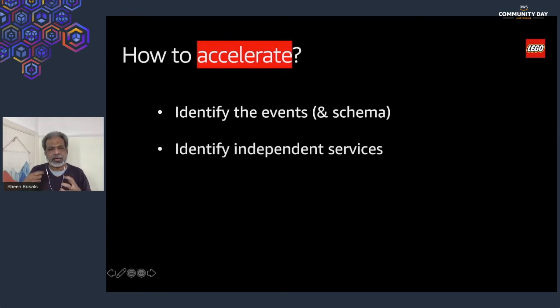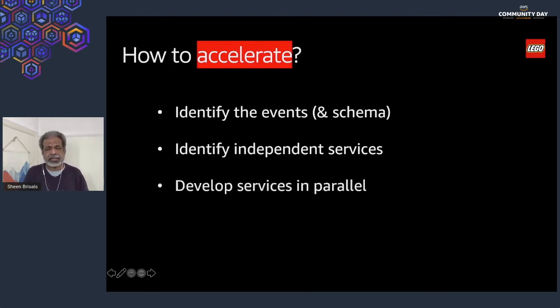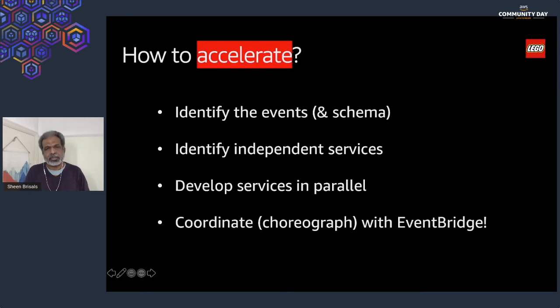Then identify these independent microservices that can function on their own. That allows us to develop them in parallel, because there is no hard dependency, so you have the freedom to bring up those services in parallel. And of course, use EventBridge to coordinate between these services. That gives us the flexibility to progress faster.